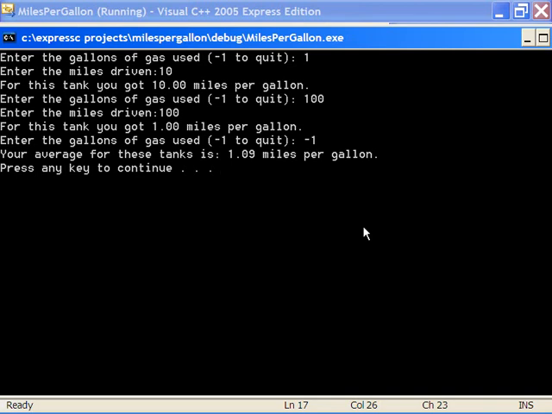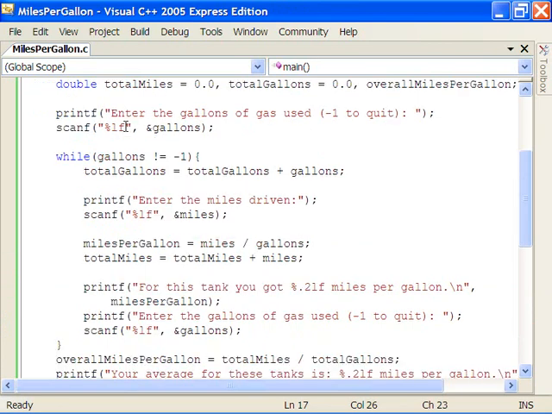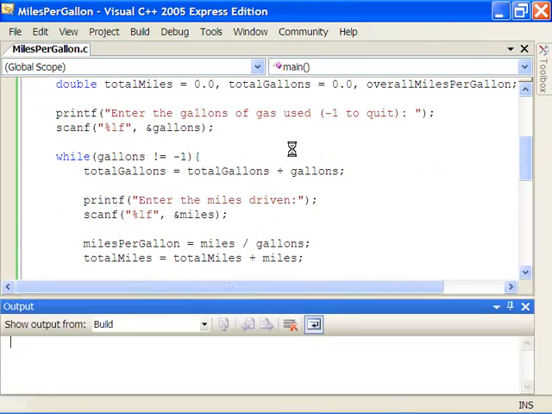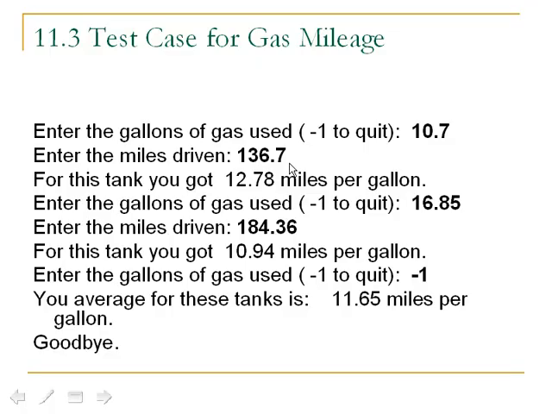Almost all the time, I got 1 mile per gallon. Just in this case, when I had 1 gallon of gas, I got 10 miles per gallon. So the answer should be relatively close to 1 mile per gallon. So it seems to be working. Let's try this one with the test case. F5. Now I have to flip over to the test case data, 10.7 and 136.7.